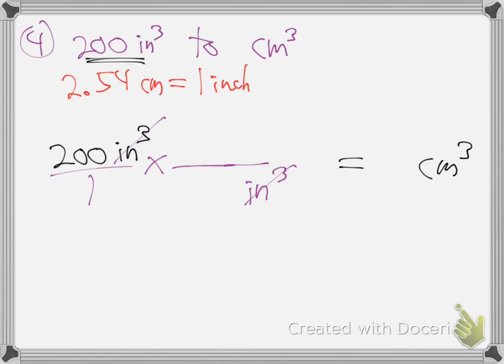I want to go in, and what do you want? And put on the top where you want to go. Where do I want to go? Cubic centimeters, huh? So notice no numbers yet. That's the other part that was totally confusing for me. When Mr. McCallum was first teaching it, I was always putting down the numbers first. I didn't get it. You put down the units first, and you let them guide your numbers. I was working way too hard. You just say, look, I have cubic inches. I want them to cross-cancel, so put them down there. Bye-bye. And cubic centimeters is what I want in the end, so put them on the top. Okay, then put down the numbers afterwards.